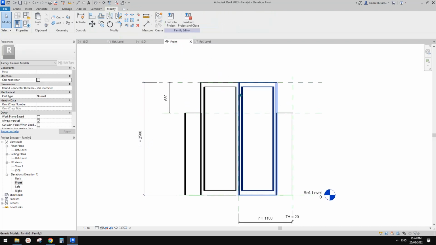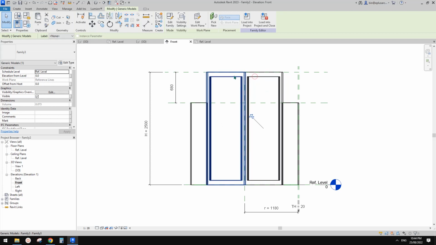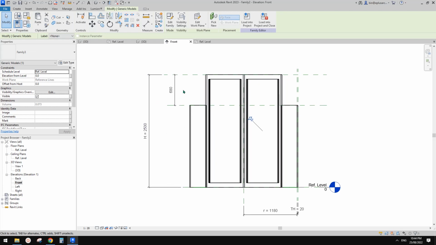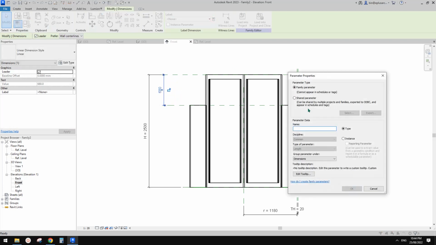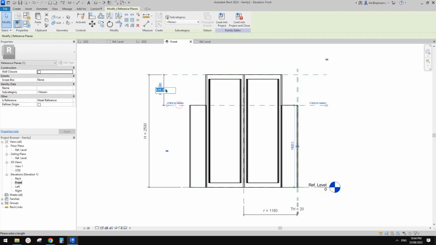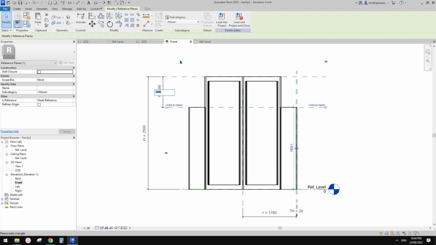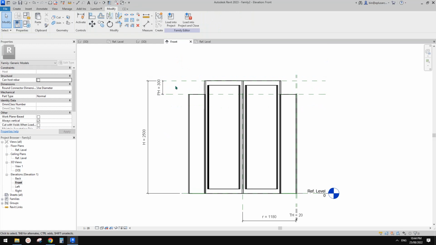Okay, all good. It looks like these doors are linked to this height, so we need to create another parameter. Not family, sorry, a parameter. This one will be the Pelmet height. Let's call it pH, and type is okay. I'll just put in 300 for now, and then we just need to select these doors.